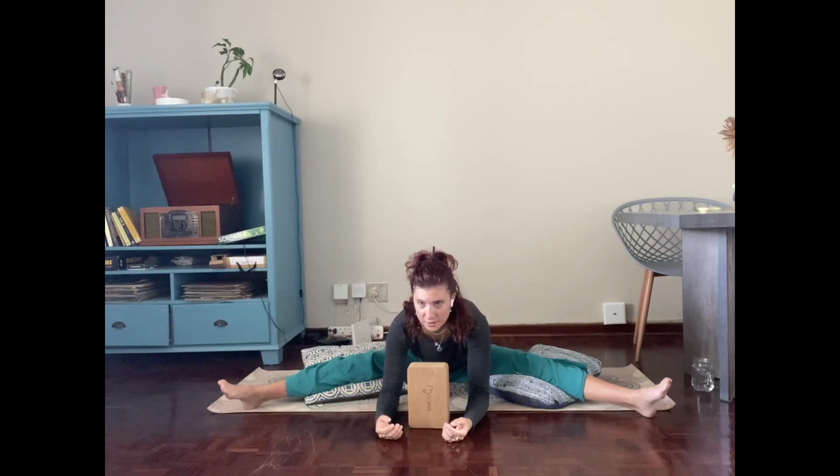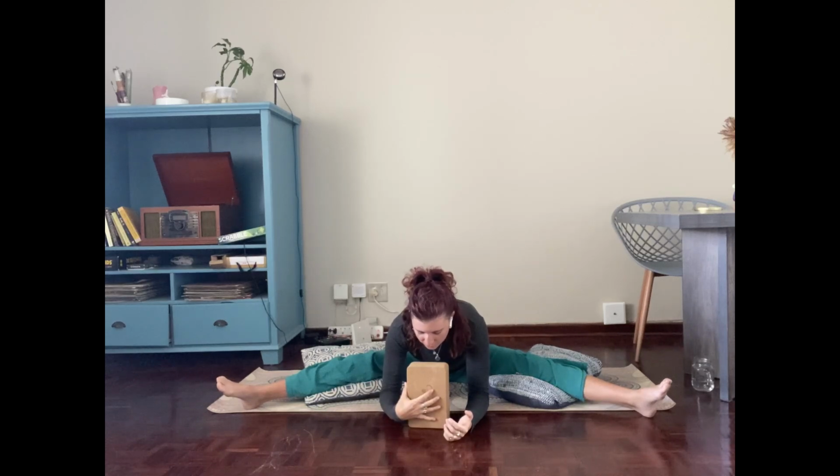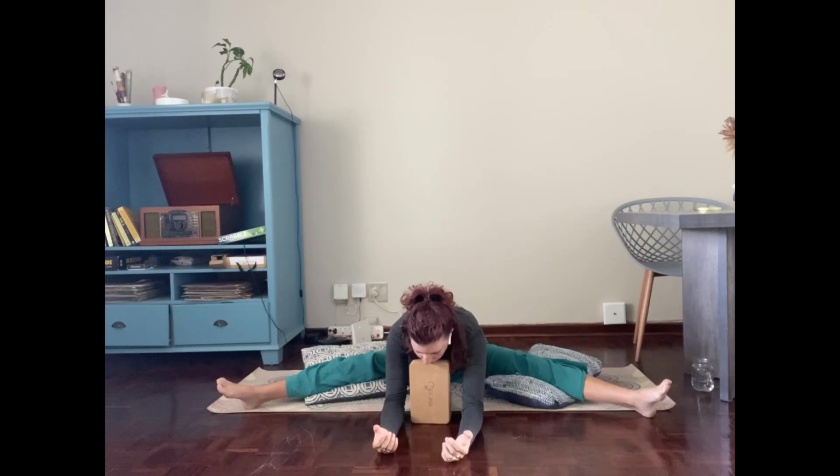Now I'd like you to visualize the energy, the chi, the prana, whatever you'd like to call it, awaken and be alive in the body. So our liver and our gallbladder meridian running to the inner thighs, down the legs towards the big toe. And the side body. Feel this meridian open up.